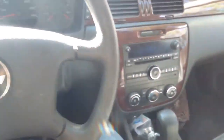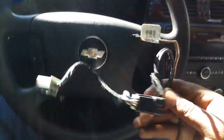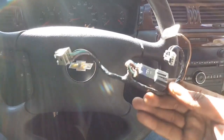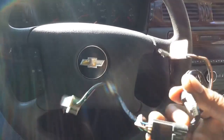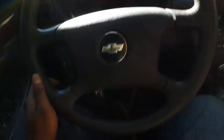Oh yeah, also when you go to the junkyard, you're gonna need this piece. You're gonna need, of course, the steering wheel controls, and you're gonna need this wire harness. The reason you need this wire harness is so you can hook up the steering wheel controls, because without this, it needs to be plugged in. And I believe this little piece right here is what plugs in the steering wheel controls. Now, what I read up is this is already pre-wired for steering wheel controls. If you didn't have enough money to buy these back then, they just give you the basics, and they don't give you all the options. So I'ma just do it part by part to show you how I do it.